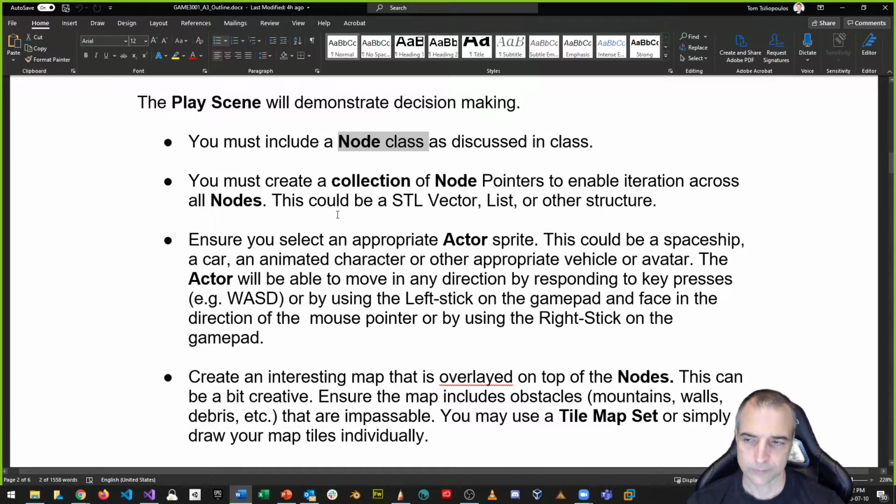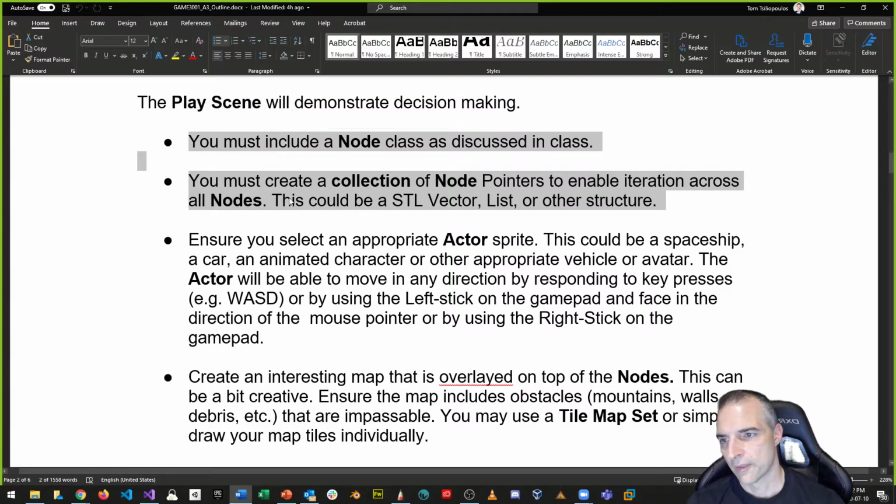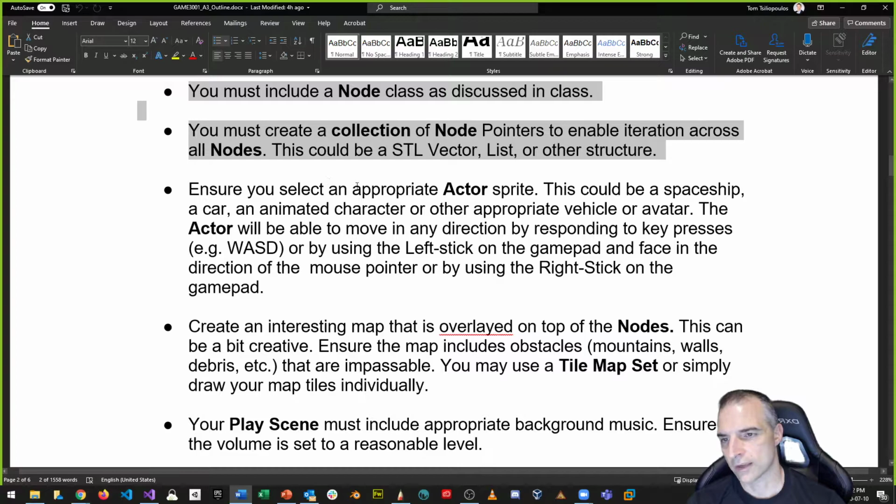It says you must create a collection of node pointers to enable iteration across all nodes. This could be an STL vector, list, or other structure. That means this is the tree node. Ensure you select an appropriate actor sprite. This could be a spaceship, a car, and so on. I'm going to use Mega Man. He should be able to move with WASD, or the left stick on the gamepad should move him around.